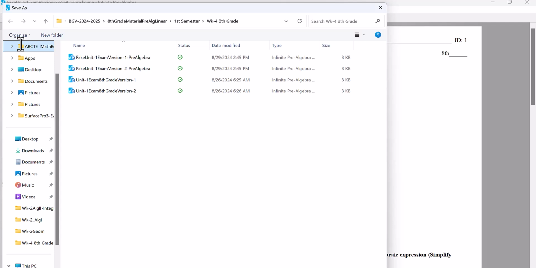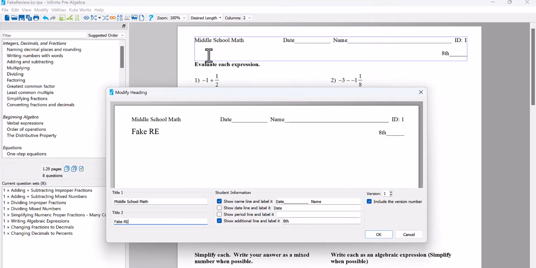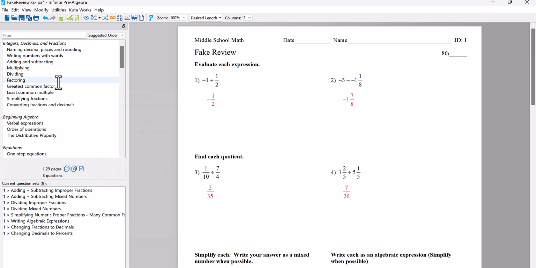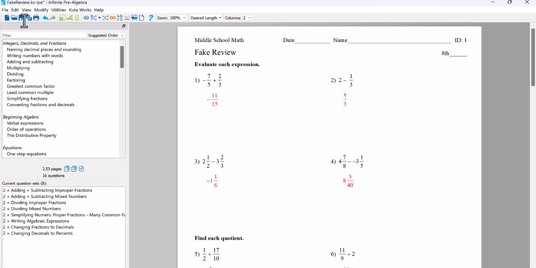Also week 4. I'm going to put up here fake review. And now I'm going to scale this. This was 8. I'm going to scale this to 16. And now we are ready.